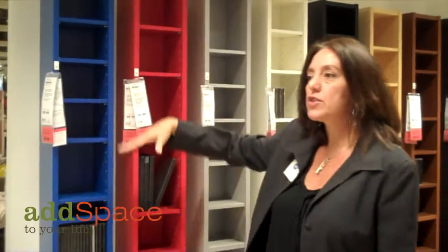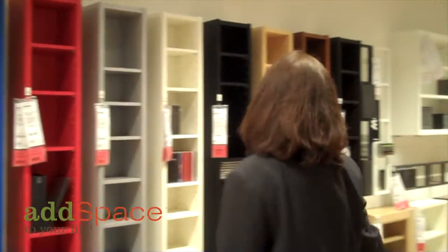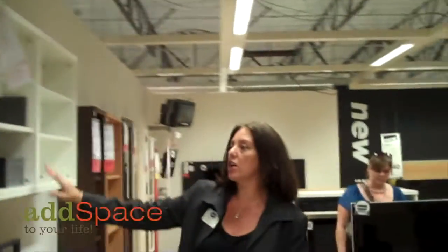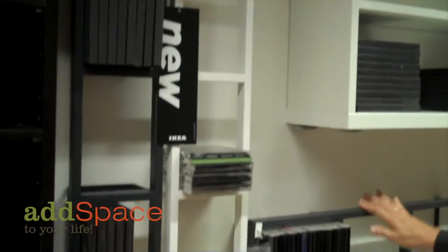Whenever they're deciding to organize or use small spaces, use vertical space. If you use vertical space on the wall, then you can put a lot more storage up a little bit higher. There are all sorts of products here that can do that. You can take just a regular shelf and hang it high on the wall, and that uses the space up there. And then you can also use these types of things that can be mounted anywhere on the wall for organizational purposes.